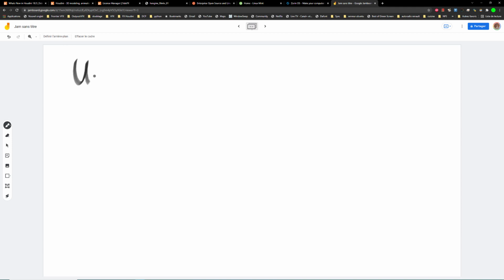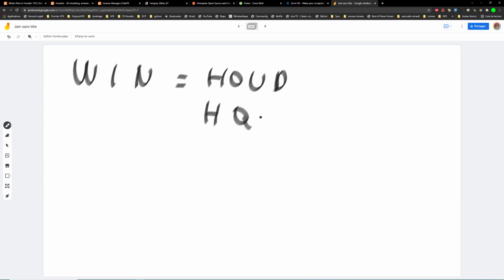For our project, we will have to install on Windows Houdini, the HQueue server. That's important. This is what will organize the projects and dispatch them to the different slave computers.